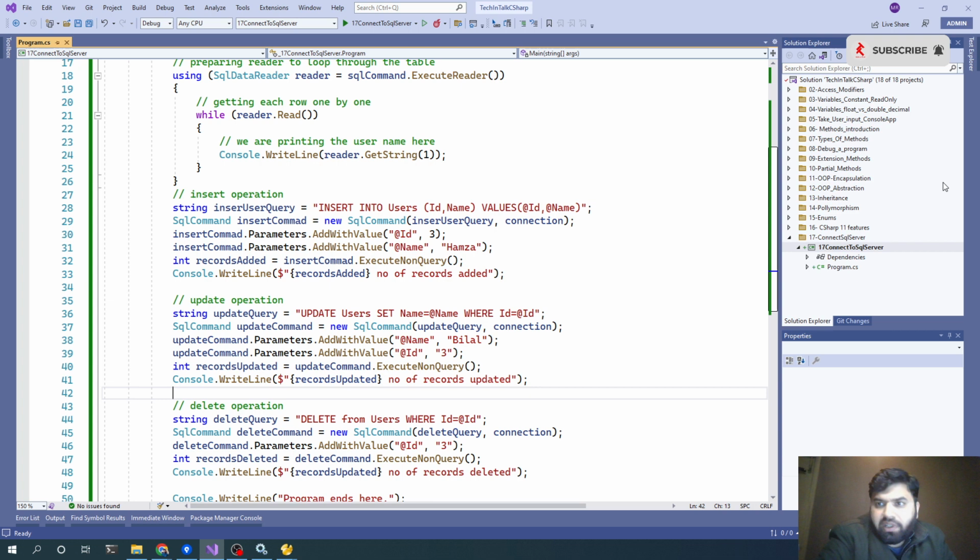So that was all for today's video. We covered all 4 operations, and in the next video we will be extending the same exercise, and we will dive into the data reader versus data set kind of debate. So we will be trying to explore different connection modes. While using ADO.NET, we can compare the connected versus disconnected mode.